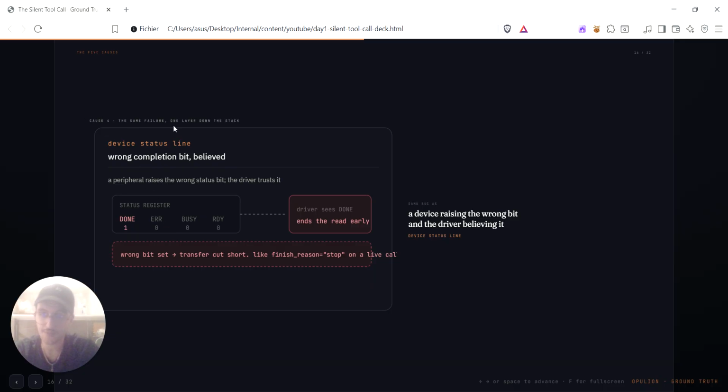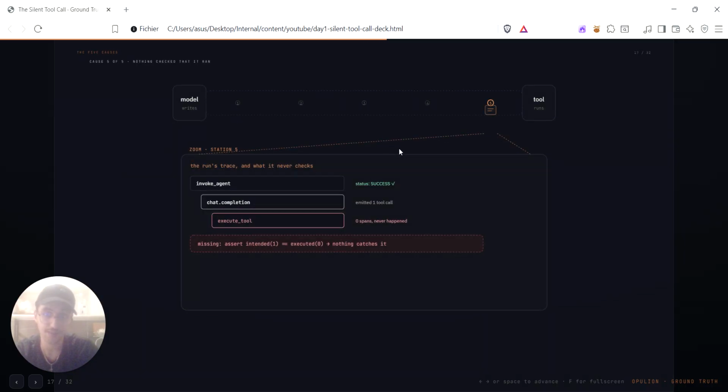For this specific case, the work was actually done, the tool already produced the desired output, but your loop just trusted the wrong signal and quit early. And if you go one level down, this is also a common pattern that driver people deal with consistently.